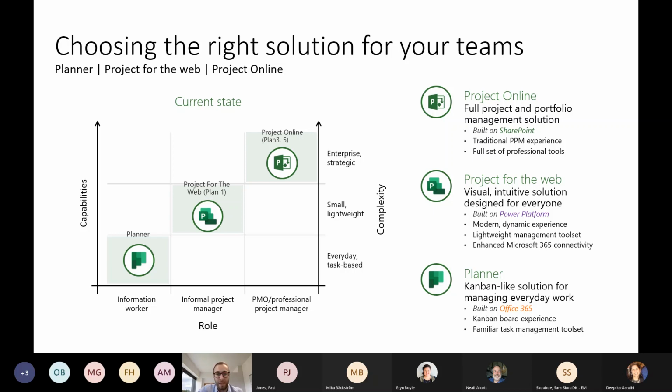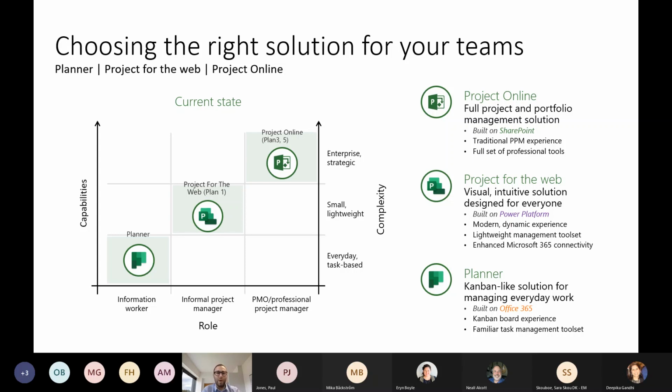And that is very relevant in today's reality, since in the next 2 years, Microsoft's vision is to keep evolving Project for the Web and to be offering the same capabilities as Project Online. One of the key differentiators between Project for the Web and Project Online is that Project Online offers much more capabilities, like, for example, resource allocation, one of them.